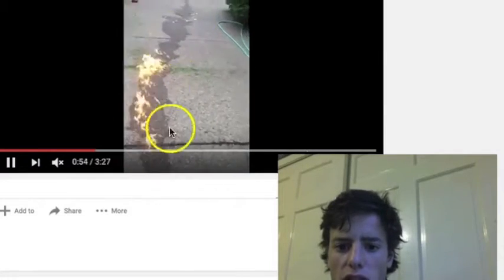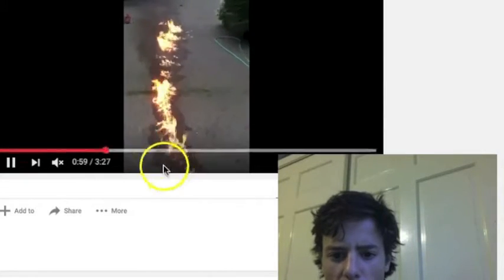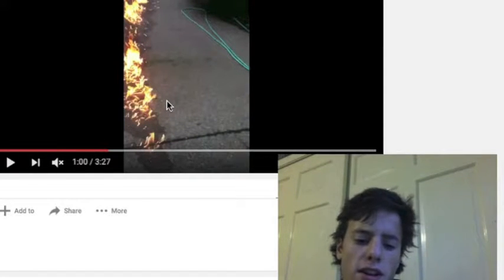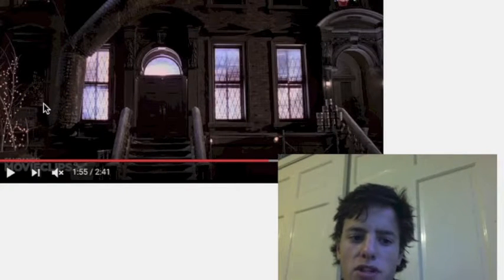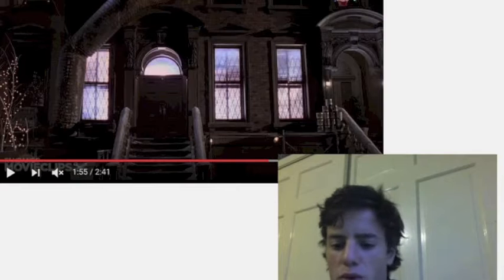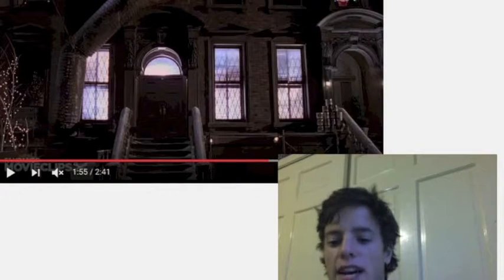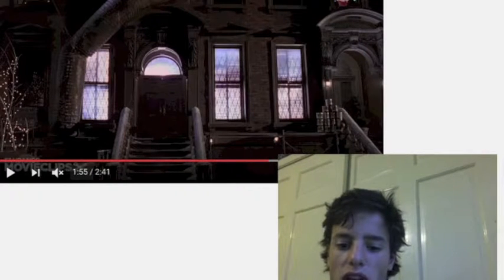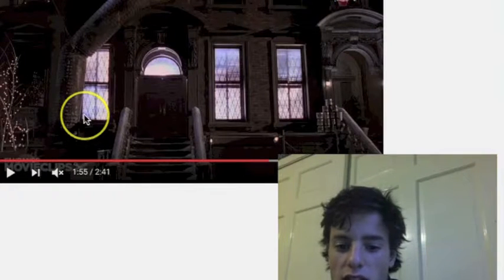This is a Darwin candidate, so please do not try this at home. He is lighting white gas on his driveway, and this is what it looks like when white gas is lit. In order for the explosion as seen in this scene to occur, the combustion would have to happen so quickly, and it would need probably 10 times as much white gas as was used. Not to mention the white gas would have been diluted by the toilet bowl, but that's another discussion. That's all.